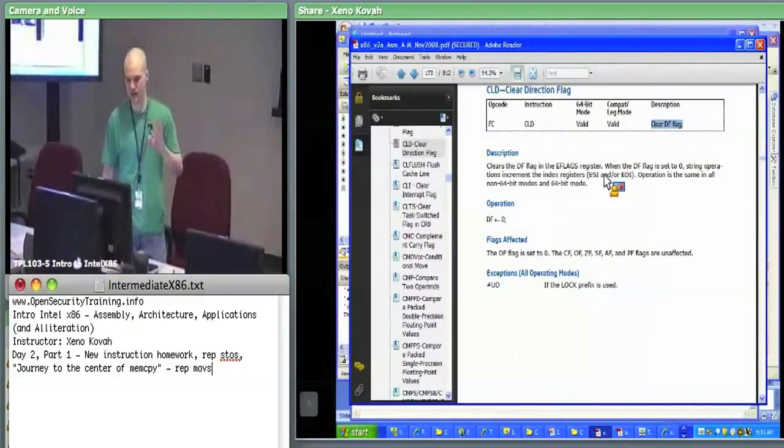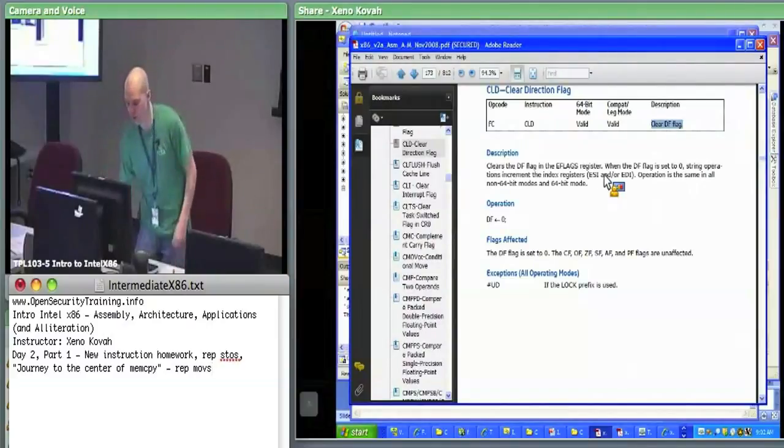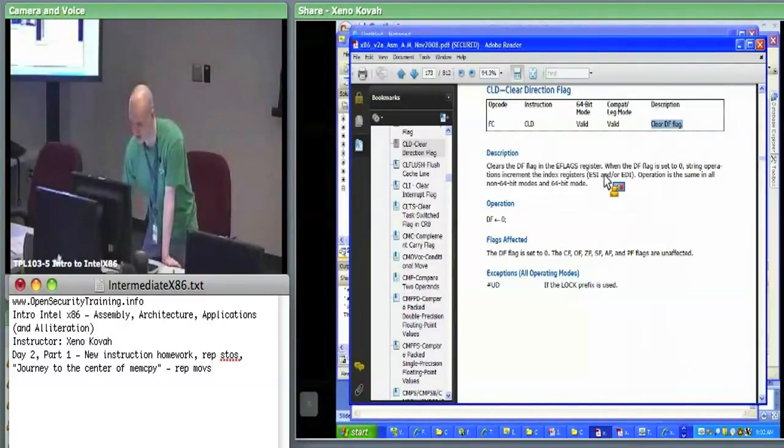This is something where you can flip a flag one way or the other, because this direction flag actually controls the way that certain operations occur. If the direction flag is set to 0, these next instructions we're going to see go from low to high, and if it's set to 1, instructions go high to low. So we'll get into that again when we cover these next examples.